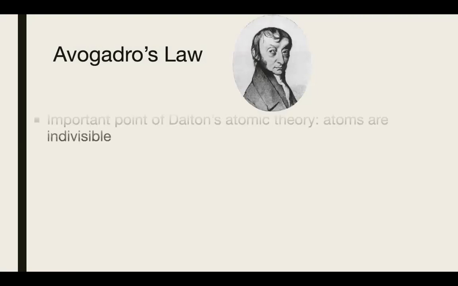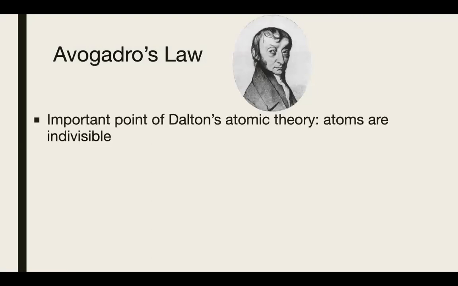Then we get back to Avogadro, the same one who came up with Avogadro's number, which was 6.022 times 10 to the power 23. He started looking at Dalton's atomic theory. One important point of Dalton's atomic theory, if you remember from last year, is that all matter is created of small particles, and these particles are indivisible. There were 5 parts, and I can't remember all of them, but 2 of the parts were incorrect. One of them is the part on the screen now.